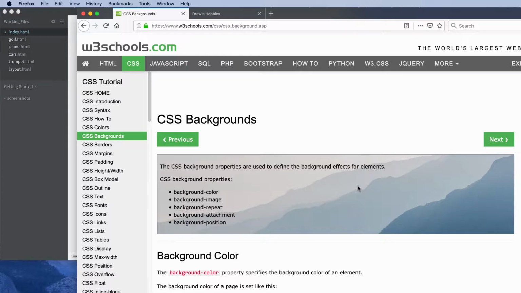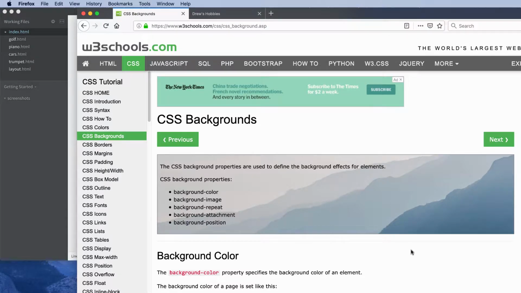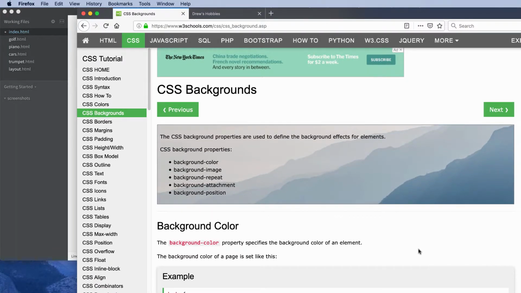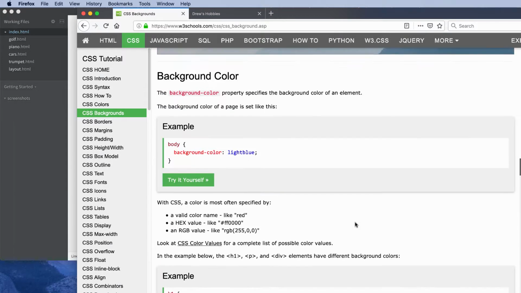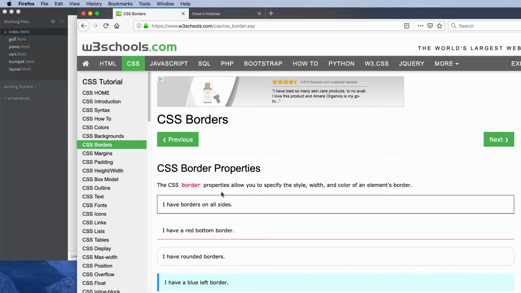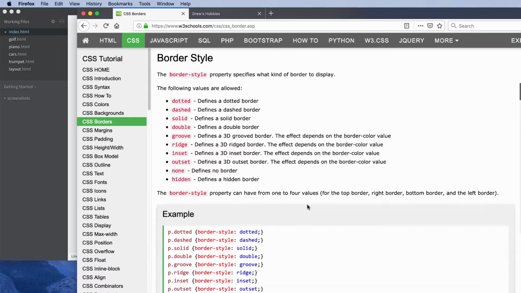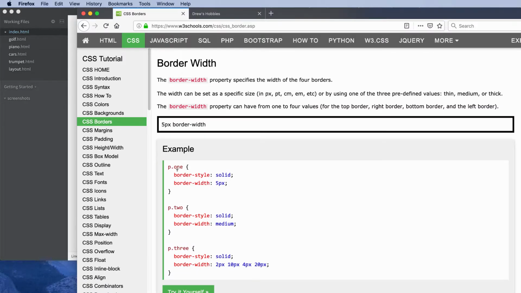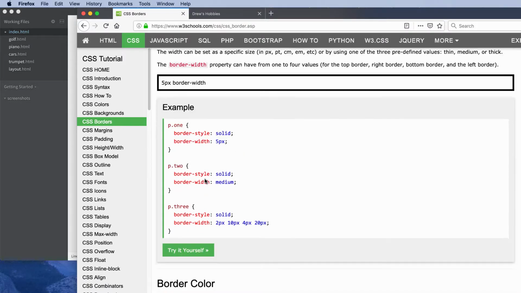If you want to go into backgrounds, I'll probably post a separate tutorial on backgrounds really soon, because you can do a lot with full screen background images, but you really have to have some knowledge of a graphic design program like Photoshop to get a good background. And there are CSS background properties as well, background colors, but that one is one you can check out. The borders, this one also allows you to assign borders around your different elements, and you can see right here that shows you how to put that in.